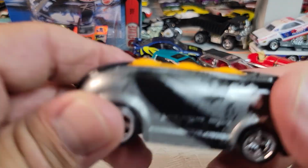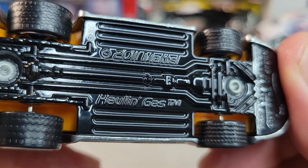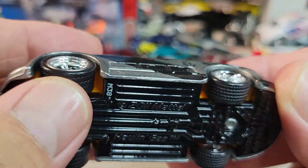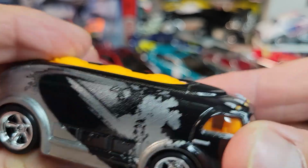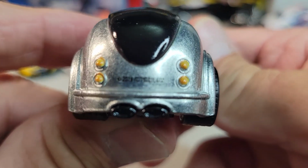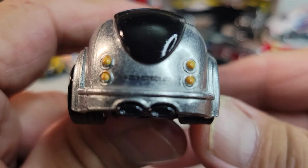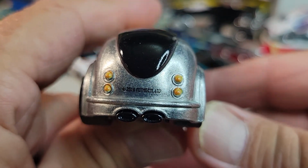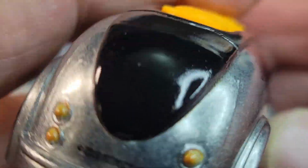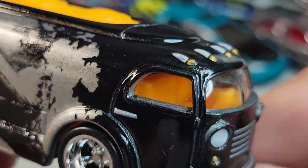All right, here's part of the Led Zeppelin 5 car set. Haul and Gas. 2011 casting release date. M38 build date. Rubber tires. Cool rims. And sweet Zeppelin on the side. There's the back. Come on, what's up with this thing? There's the top. There's inside a little bit.